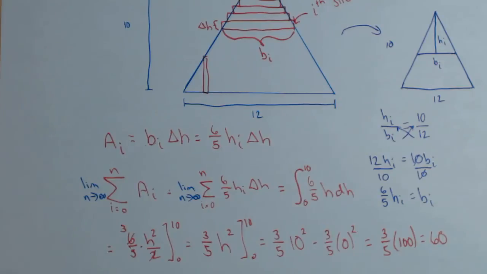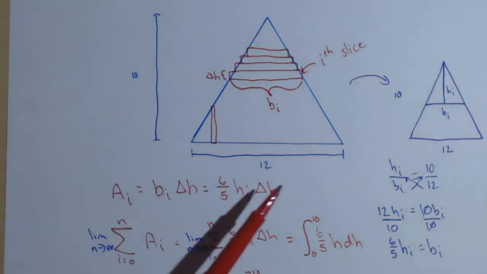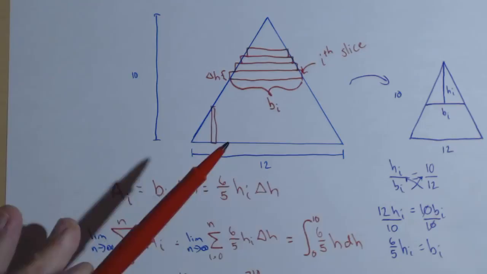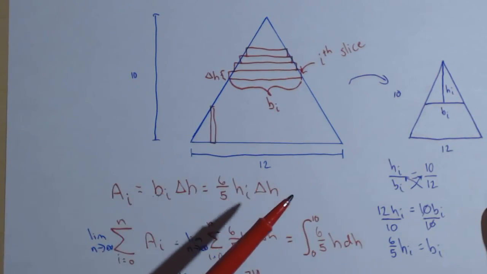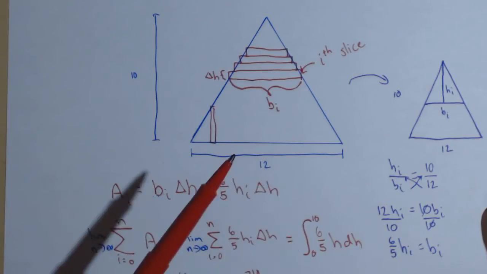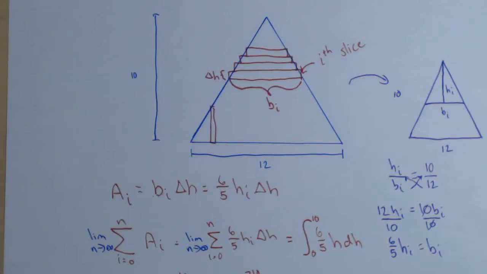Now, again, we could have done the area of this triangle just using our old 1/2 base times height. The point of this video is to introduce you to the idea of slicing, because what we're going to see is this is going to go on and start to work on volumes, and then we're going to actually be able to do some things like center of mass and some physics with this slicing technique.